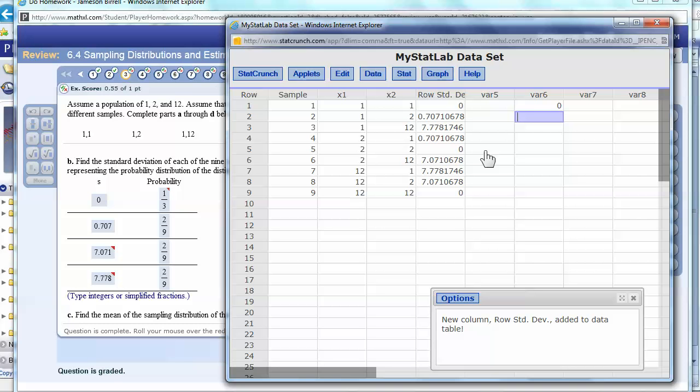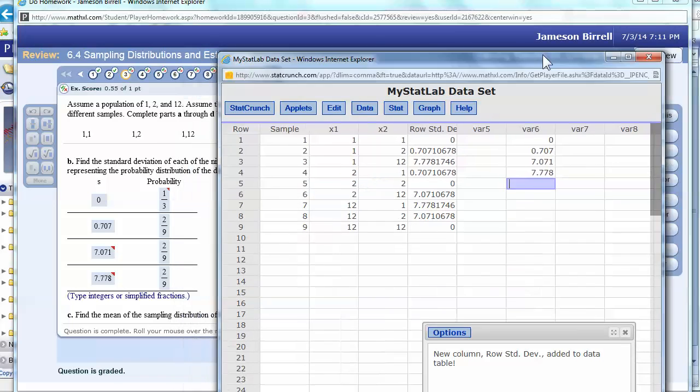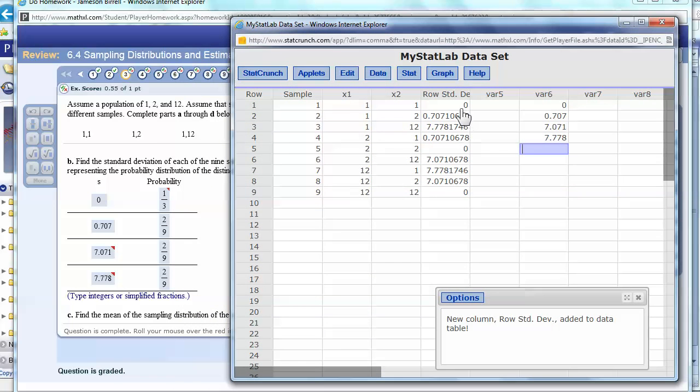Okay, then we have, let me just list them all really fast. All right, and let me count them. Now there's nine items, nine possibilities altogether, so the probability of each is 1 ninth. But since we're looking at their standard deviations, the probability of a standard deviation of zero appearing, since it occurs 1, 2, 3 times, is 3 ninths, in other words, 1 third. So I could put in 3 ninths or 1 third.